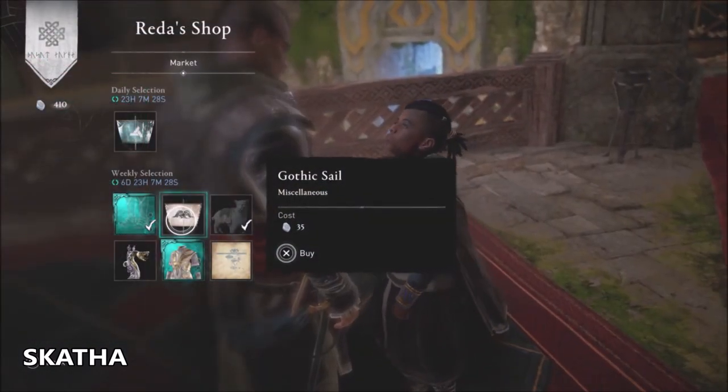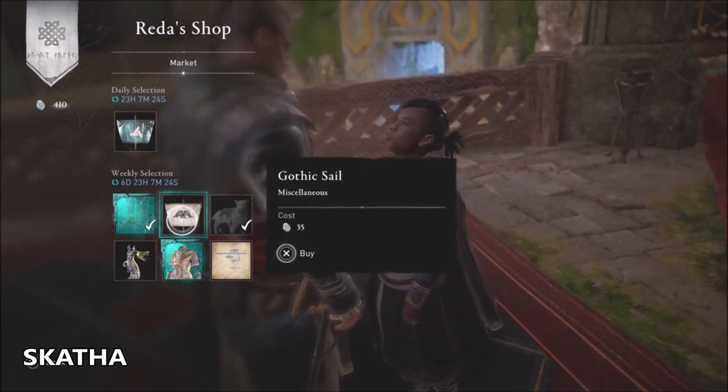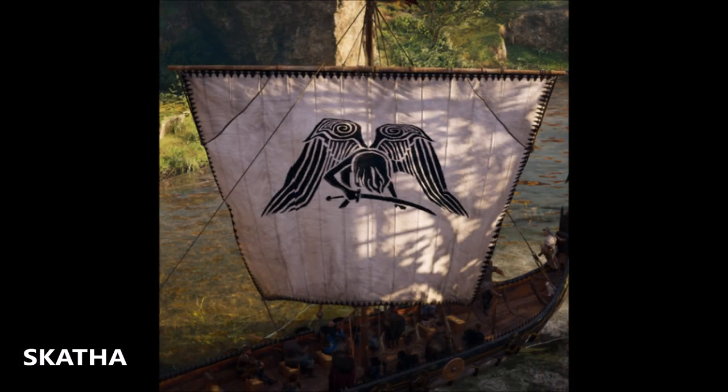Our second weekly, Nordic Sale, 35 opals, longship decoration, and here is the image if you want to buy it. It is pretty basic, pretty okay, that is still definitely a skip for me.